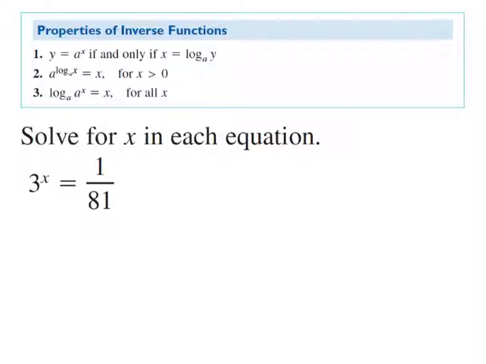So anyway, here's a few properties. I don't know if you necessarily need to write those down because we've kind of discussed them already. Basically states y equals a to the x if and only if x equals log base a of y. So where that comes from, if you remember, how I can bring that exponent of x down is I'm going to take the log base a of both sides. So here's your a to the x. If I want to go ahead and take log base a of both sides, on the left side I've got log base a of y, which matches up with this. On the right side, log base a of a cancels, and that leaves me with x, which matches up with this. Okay.